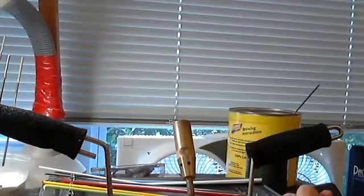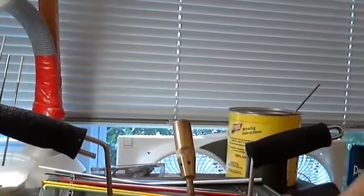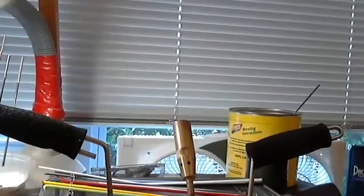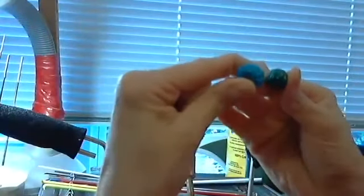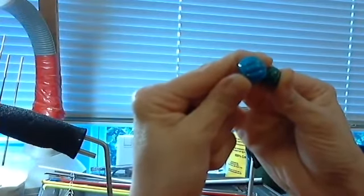I also have another bead I'm going to show you, is a, find my camera, is a melon bead. These date back to the Roman time. And they are a nice earlier bead that can be fun to start with.